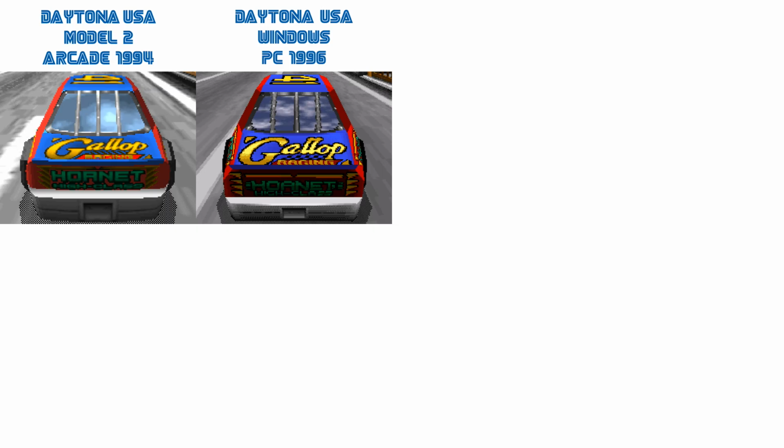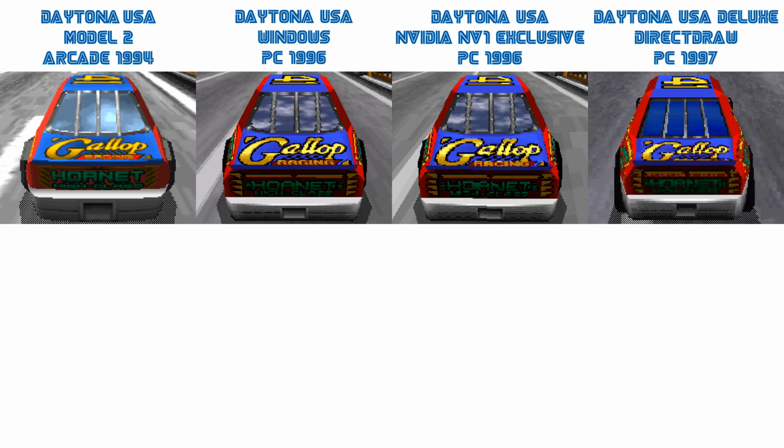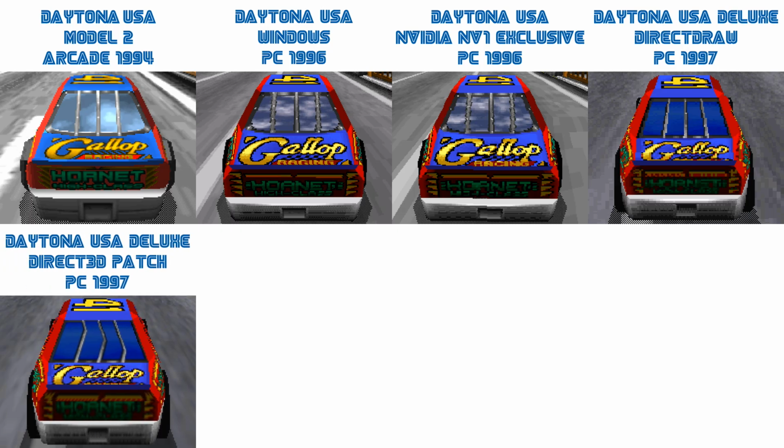Next, we'll look at the extremely rare version optimised for Nvidia's first graphics card, based on the NV1 chipset. This is the first time video of this version has been seen online. We'll then look at Daytona USA Deluxe, released on the PC in 1997, both its original release, which used DirectDraw, as well as how it changed if you installed the Direct3D patch.